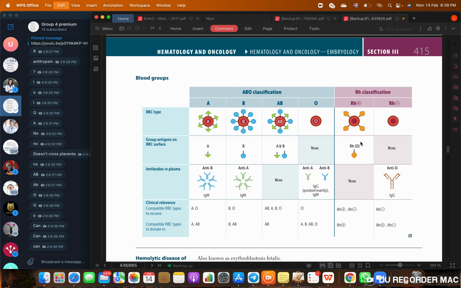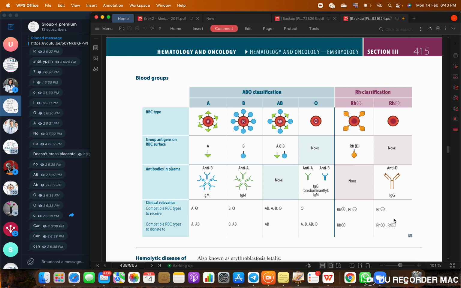If they have the D, logically, they will not have an antibody against it. But if they do not have the D, they will have an antibody against it. So what's up with this? To make it simple for you, if you are a person who forgets quickly, remember that O negative donates RBCs to everybody. From this, we can learn some stuff. So RH positive people can receive RBCs from both positive and negative, but they can only donate to positive. The O negative, however, can only receive from negative, but they can donate to everybody.